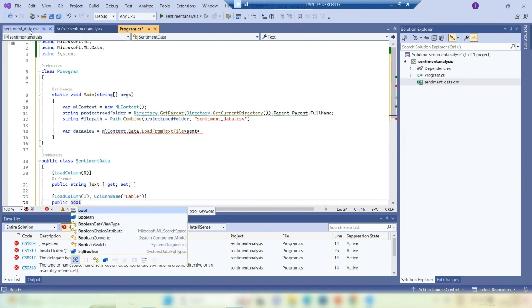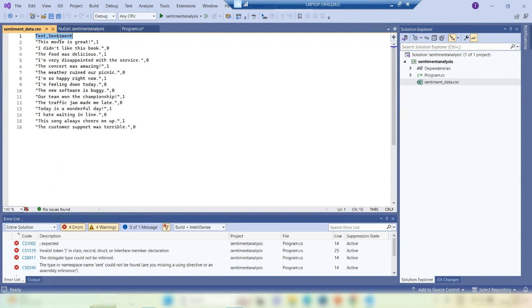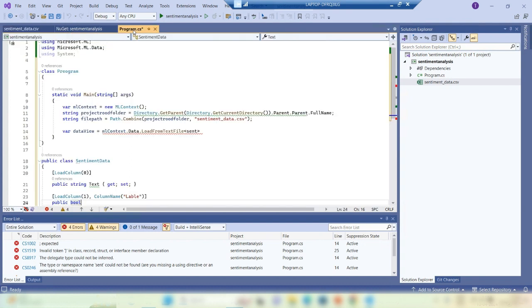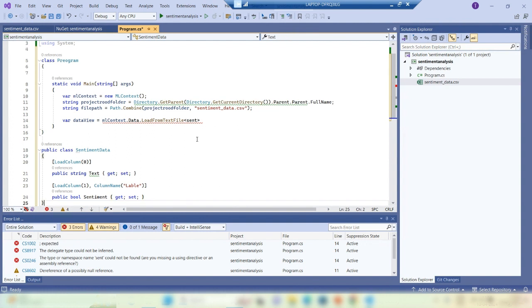If you can see, this is the string text and sentiment is boolean, 0 1, true and false. Correct? It says positive negative, but it is actually true and false. The movie is great is true, meaning positive, and false otherwise. So we'll use the boolean value, right? So public bool Sentiment get set, right? So this is created now.